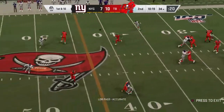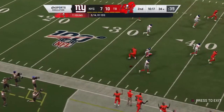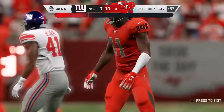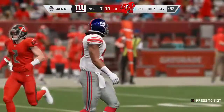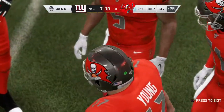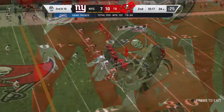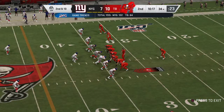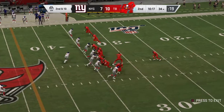They'll try and start this drive in the air. And that is incomplete. Took a shot there on 1st down, but he couldn't reel it in. Those passes out that far wide always make you hold your breath a little bit. Felt like it was in the air for a while. What it does is allows a defender to gain some ground, come from a long distance, and have a chance to affect the pass. From the 34, they'll come to the line on 2nd and 10.